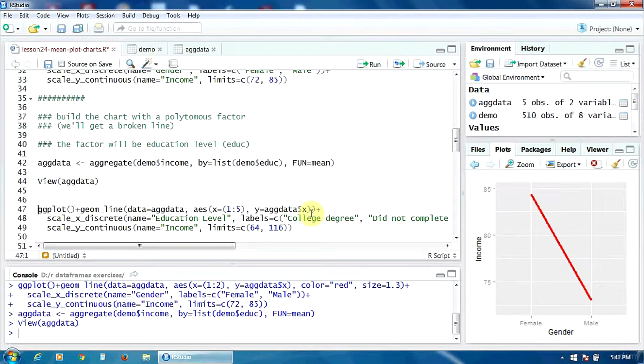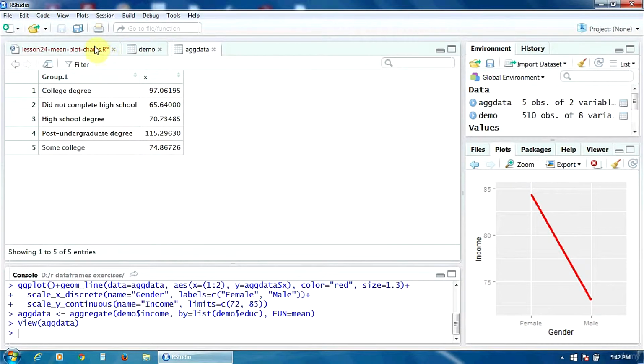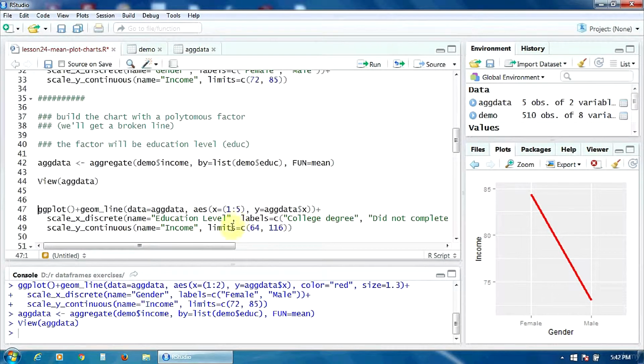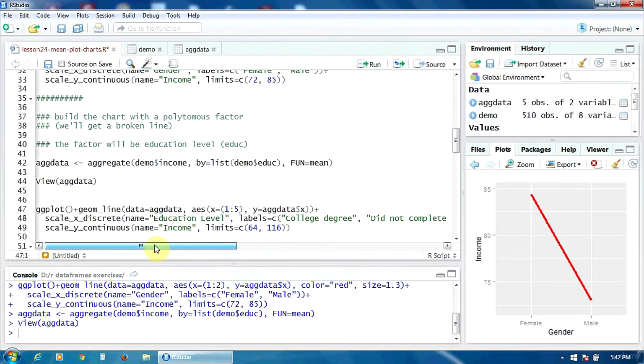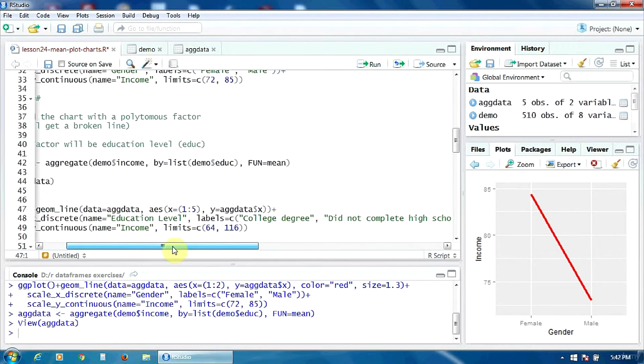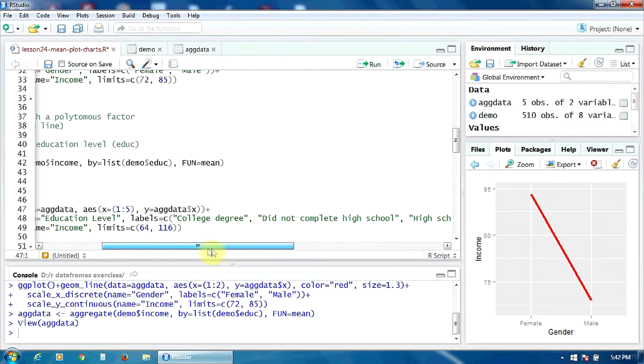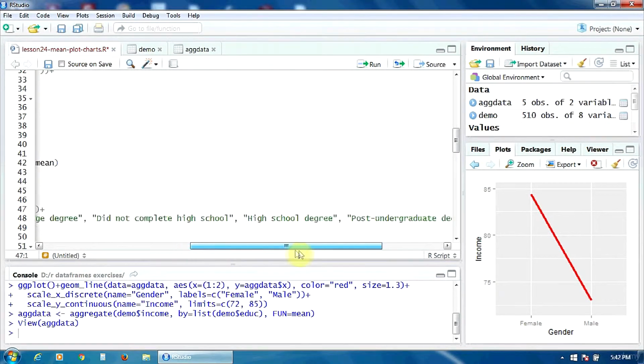And on the y-axis, the x column from the data frame eg data is represented. The scale x has the name education level now, and the labels are, of course, the categories of the variable educational level.